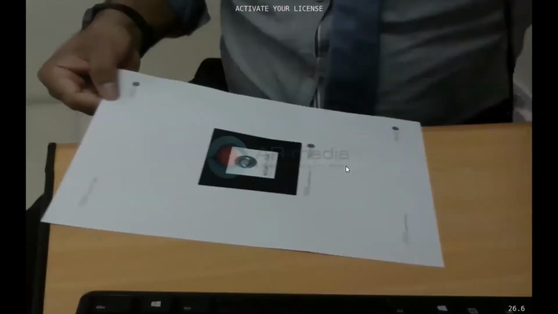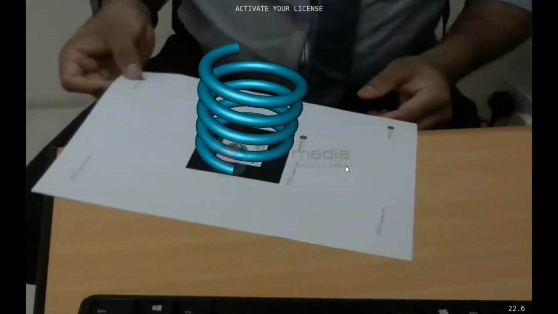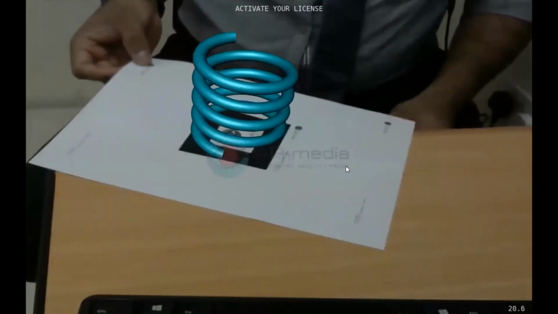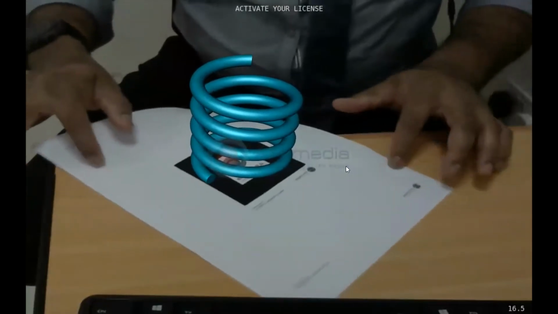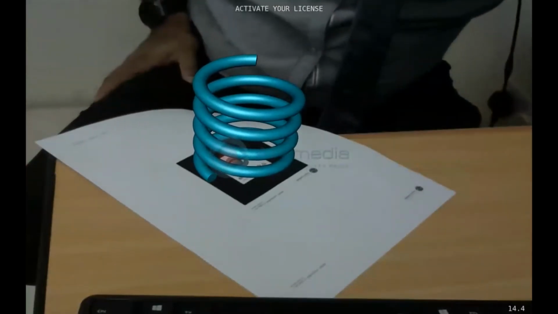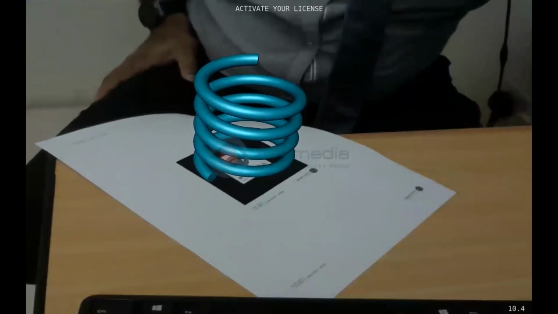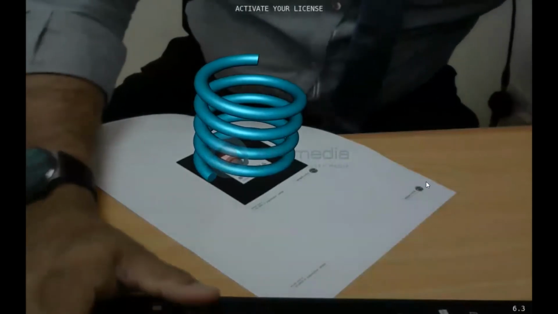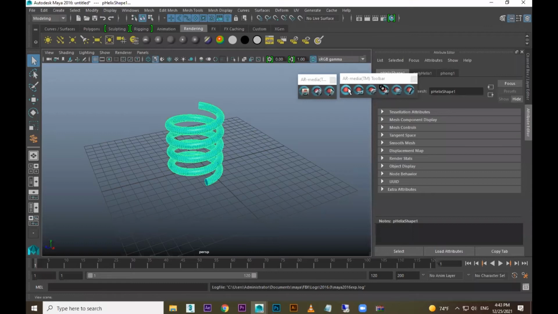You see, I'm just keeping it here. When I keep it here, you see this one is already tracked over here. Just imagine this is a building or something, so you can move. See, this is a free version, that's why this will work only 30 seconds for the time being. It's not the original version which is used here. Let me do it again. Yes, the time is going to end. If you install the original version, you get a lot of time.